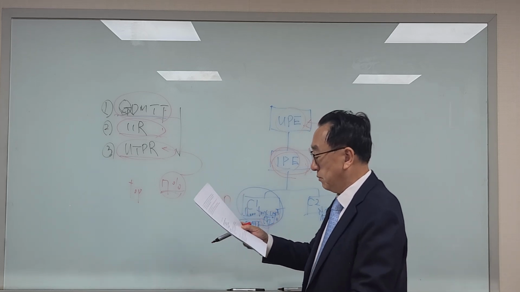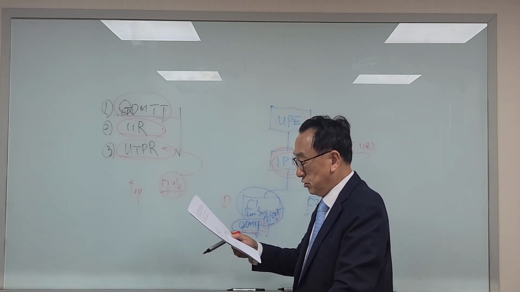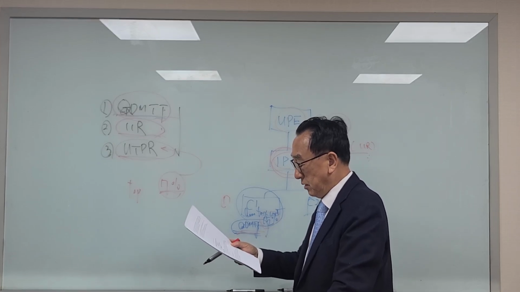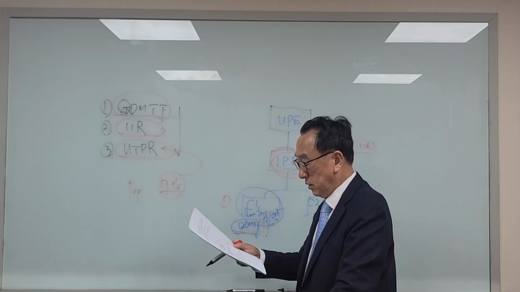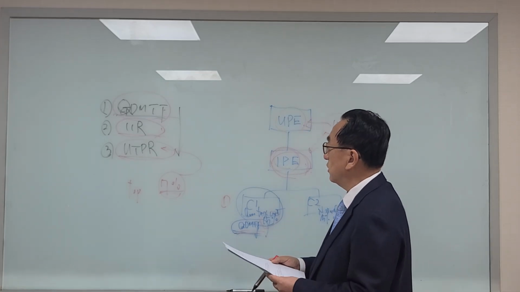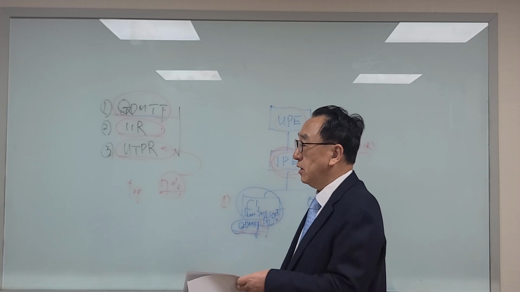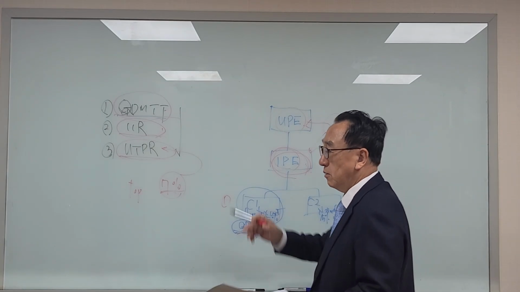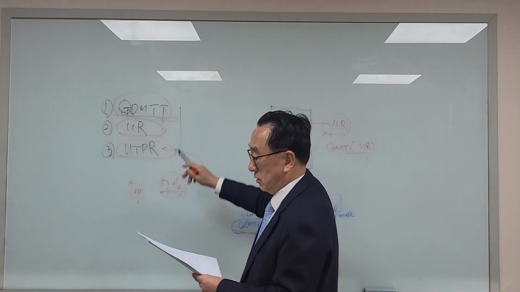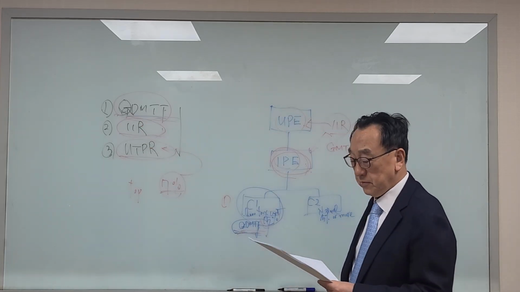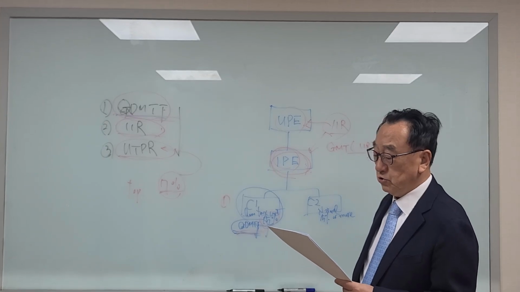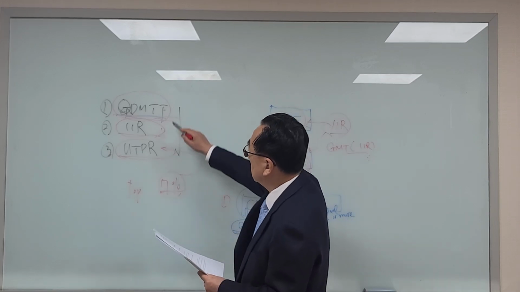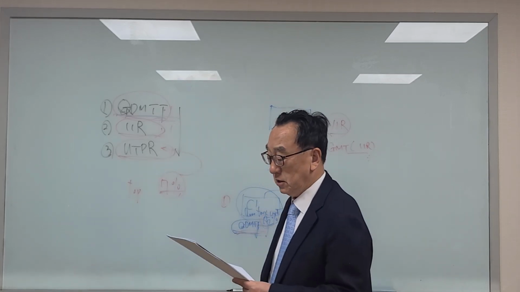QDMTT, qualified domestic minimum top-up tax. If the jurisdiction where the low-tax constituent entity is located has implemented the QDMTT, the top-up tax is paid to that jurisdiction. As I mentioned before, if the country applies QDMTT, the first priority is applying QDMTT. Number 2, IIR. IIR means income inclusion rule, applied in advance of the UTPR. So this has a sequence, number 1, number 2, number 3, a hierarchy.